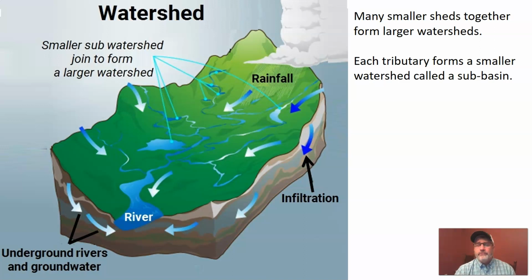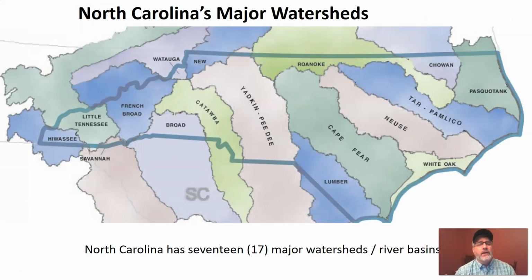When I asked you to find out where the Tuckasegee River was flowing into, some of you may have noticed that it actually flowed into the Little Tennessee River once we got over through here. So we can see that the Little Tennessee River watershed was all this area of land. If we look at these edges of where the Little Tennessee River watershed is, these are going to be the high places. So all the water in here is going to flow into this central stream, which would be the Little Tennessee River. Of course, the Tuckasegee River is part of this watershed.